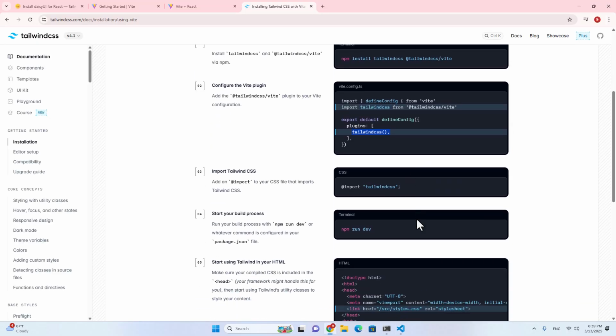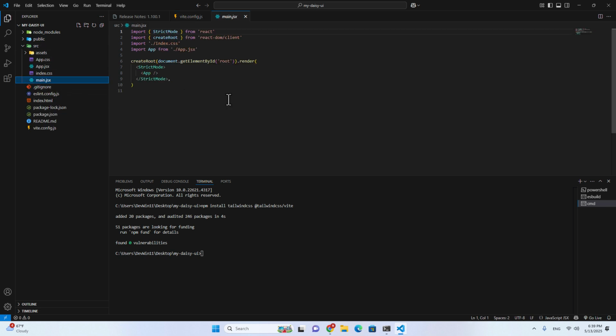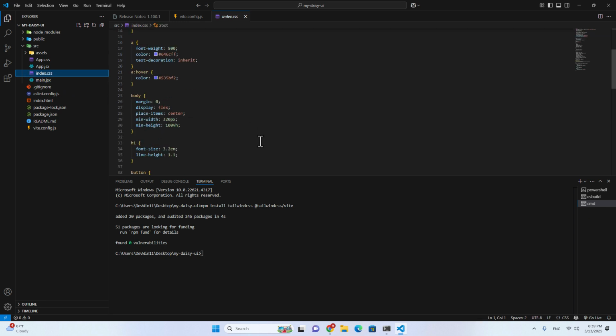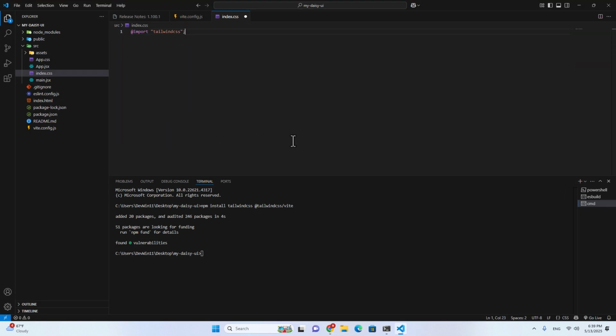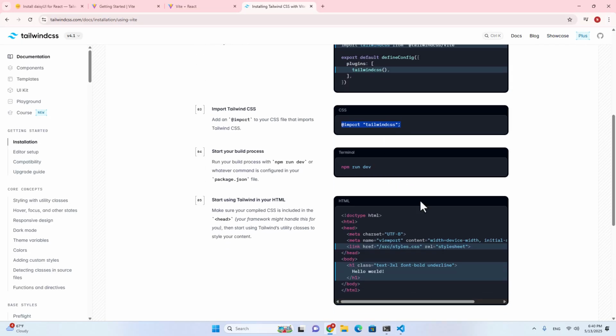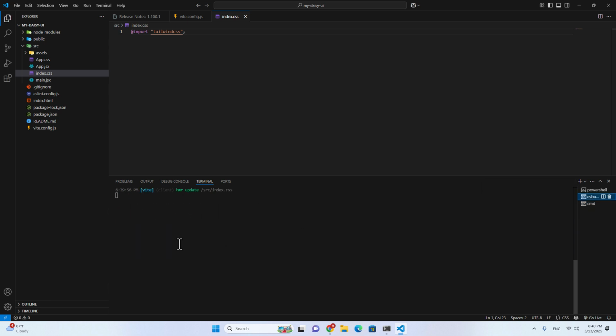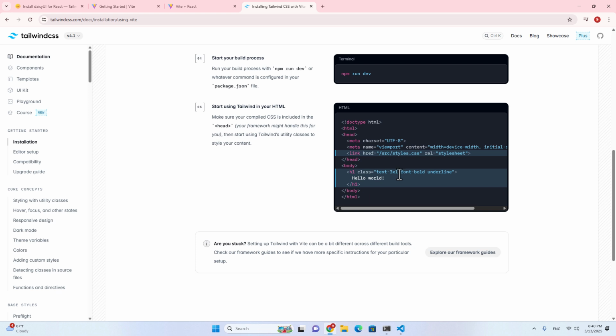Okay, and the next step, what are we going to do? You have to import it to the main CSS file. So in src over here, the main file is over here and index.css is here. I'm going to copy this code and then I'm going to remove everything from here and just paste the import over here. Okay, what else? We already ran npm run dev over here, so we don't have to worry about the command over there. So next we just see if it really works with our application.